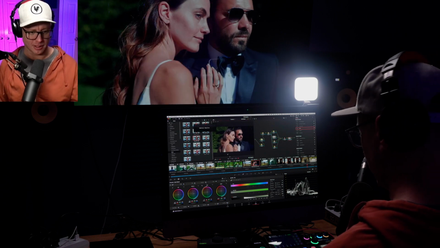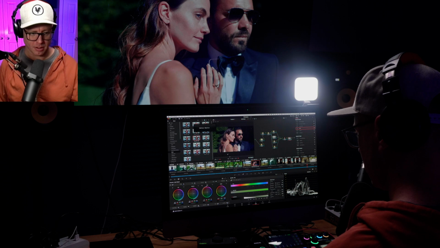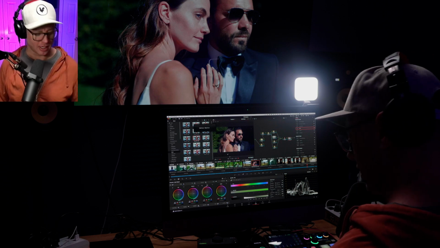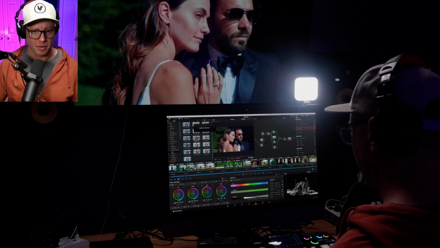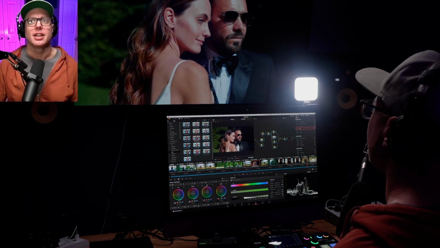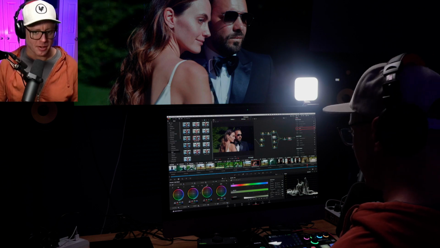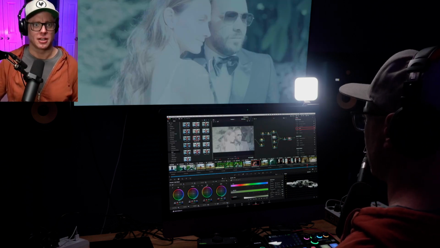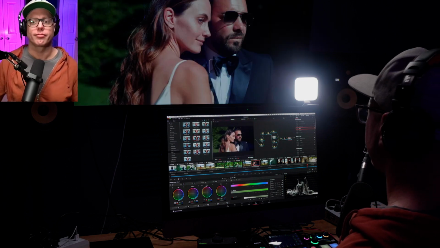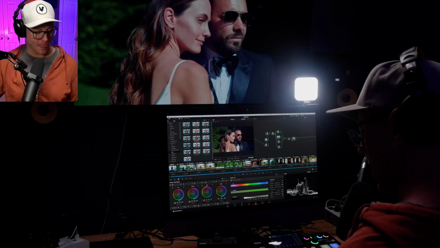I'm going to do the same in the lift, the lower part of the image. And I'm going to delete that because I don't like it. So I just like what I've done by qualifying the shadows and then adding a little bit of blue in the gamma. And again, we're just affecting the lower luminance areas of the image. So I'm happy with that.